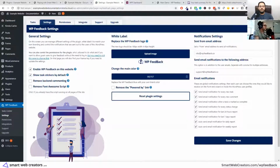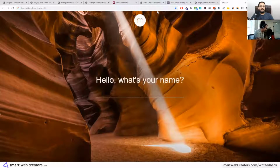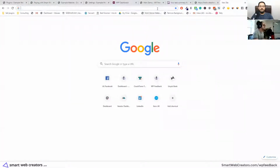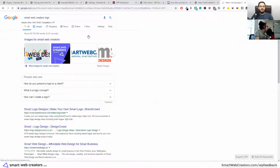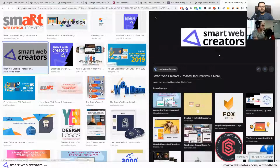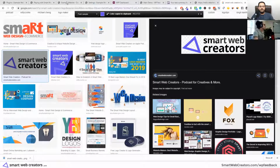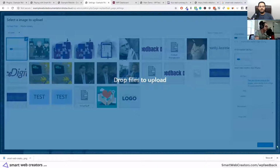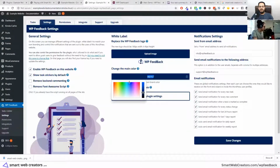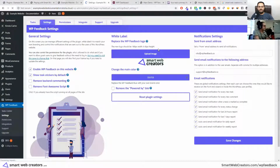So here we have the white label area. Let's get your logo. So I think we even have this. It's best to put it in a certain size, but I'm just going to take this for a second and let's try and make this nice with your branding. I'm going to take the color as well. Great. So now I'm going to go back here to the settings and upload this image. Choose it, and with the color, I'm just going to paste in the new color that I chose. There it is. Now when I click Save Changes, boom, the entire thing is branded with your style.